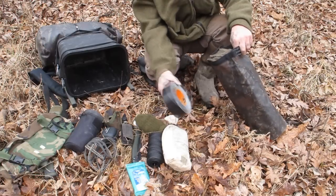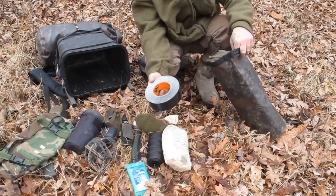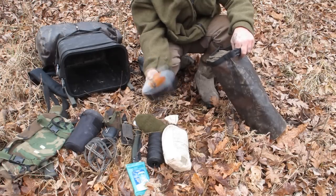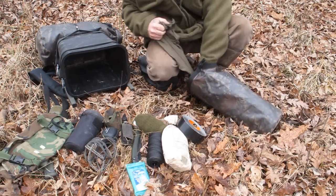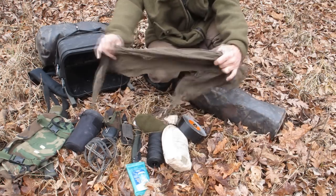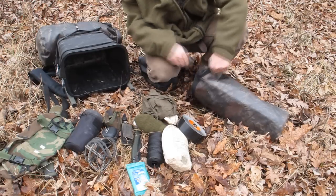I got a whole roll of 2-inch Gorilla Tape. Anything else ain't worth carrying. You might as well carry the whole roll because duct tape fixes everything. More cotton material. A drive-on rag. Again, bandaging, char cloth, washing, whatever the case may be.